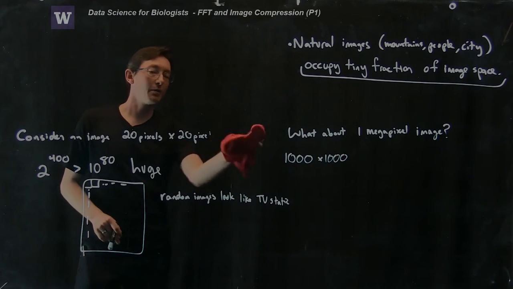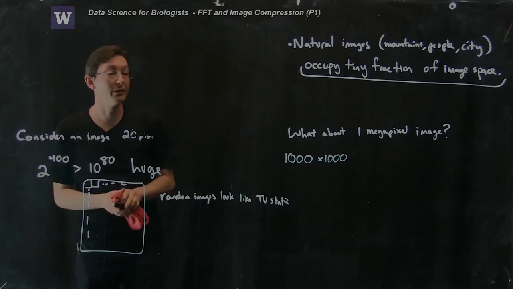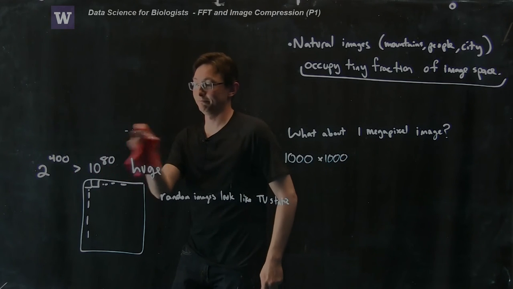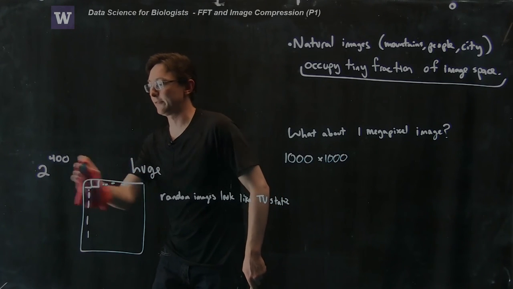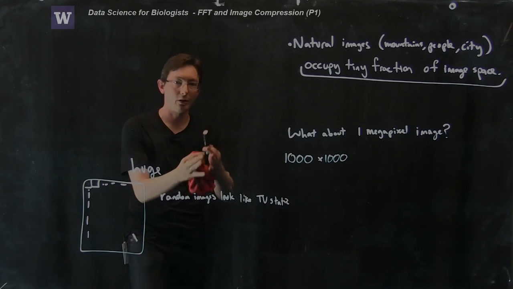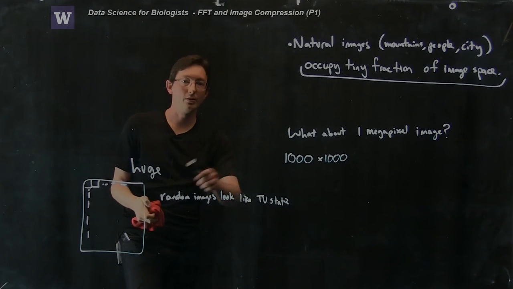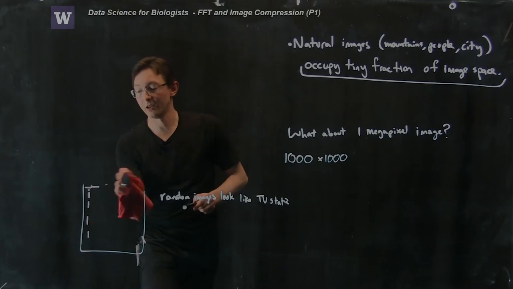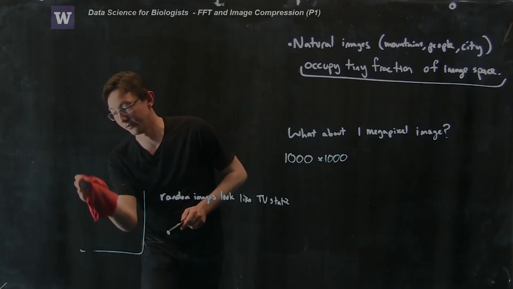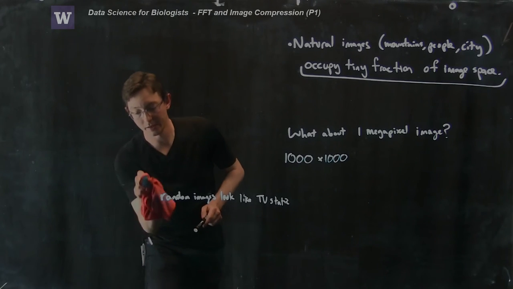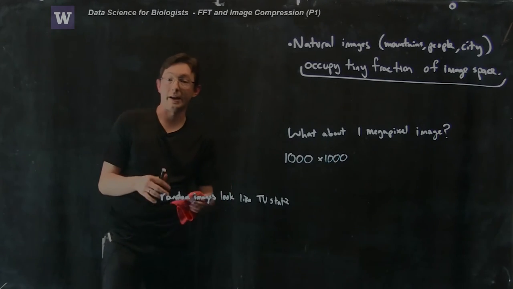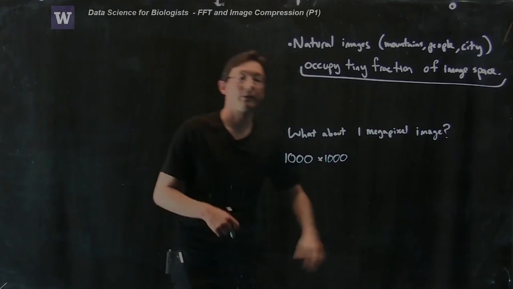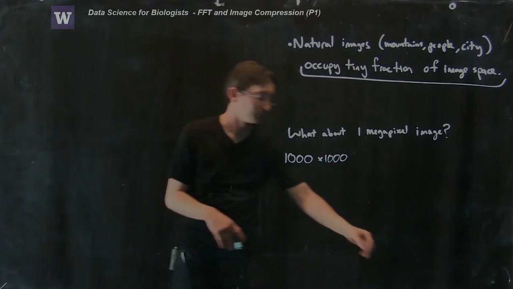And so it turns out that these natural images, even though there are a vast number of these natural images, image space is even vaster still. And most of image space is filled with random junk TV static. So these natural images only occupy a teeny tiny fraction of image space. And this is the entire basis for image compression. This means that most of the data in that megapixel image is actually not really that useful for describing the natural image that we're seeing. Because we have all of these numbers that are being used to code things like random static. So the fact that our natural images occupy such a tiny fraction of image space essentially means that we can compress almost any natural image. And the way that we do this is by exploiting the Fourier transform and working in the frequency domain.